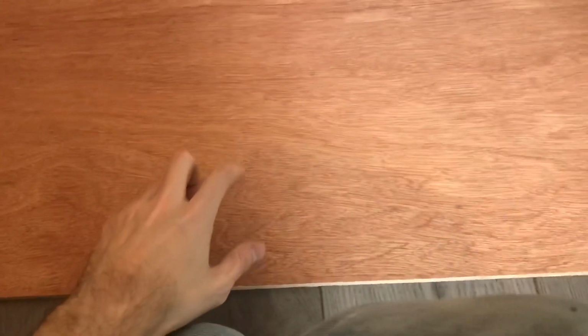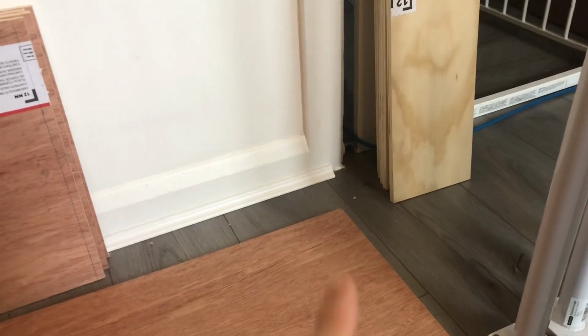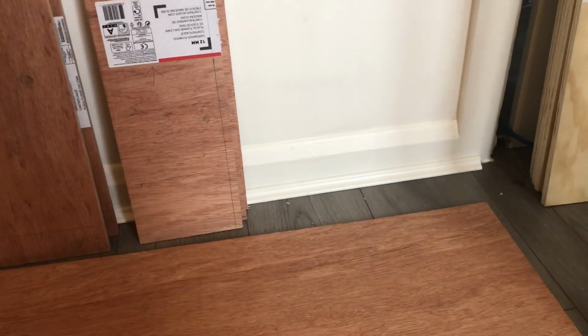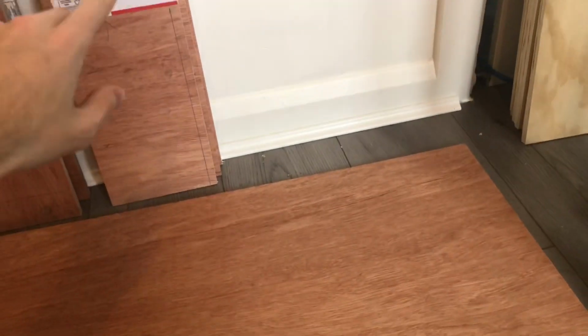So yeah, 12mm for the actual frames, 9mm for the top, and a mixture of hardwood and softwood, but there's nothing wrong with doing it in all softwood, and I would have done if they'd had it. And likewise, there's nothing wrong with doing it all in hardwood, as long as you're using the 12mm for the frame, just because you've got that bit of extra thickness for the screws to go in vertically, and 9mm for the top board.